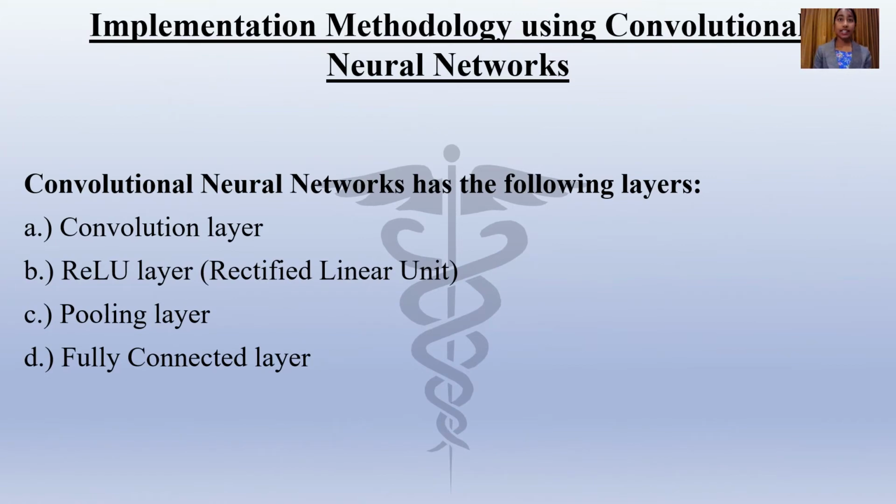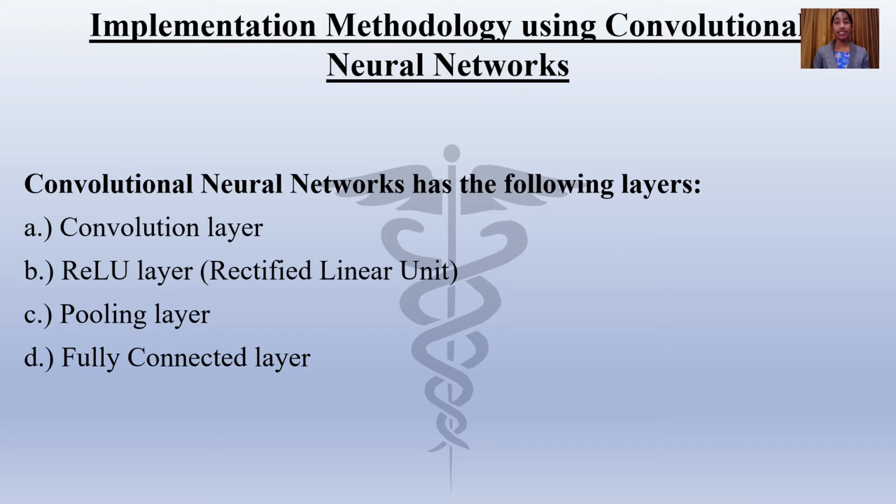In this slide, let's understand how convolutional neural networks can be implemented. In a CNN, each neuron in a layer is connected to a small region of the layer before it. The convolutional layer has filters doing dot products to the input of the previous layers. In the ReLU layer, it sets all the negative values in the matrix to 0, and all the other values are kept constant. In the pooling layer, it shrinks the image, and the fully connected layer takes all the other layers before and stacks them.